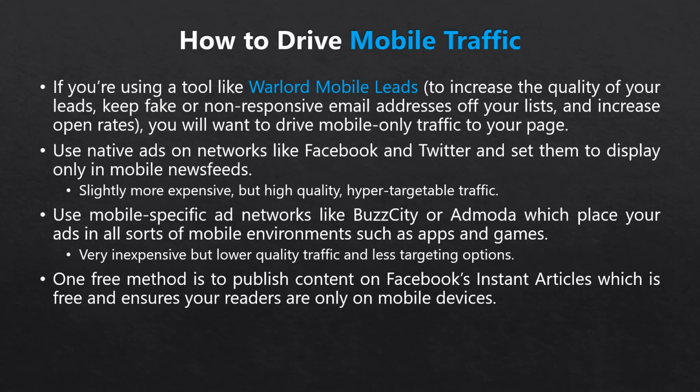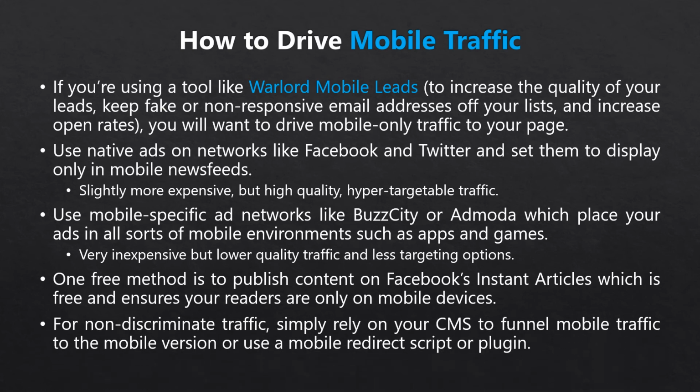As for non-discriminate traffic, it's pretty simple. Just about every CMS will automatically show people the correct version of the site these days. Otherwise, you can use a simple mobile redirect script or plugin to redirect mobile traffic away from a certain URL and over to your desired mobile landing page. Of course, if your site is responsive, you don't even need to worry about this.